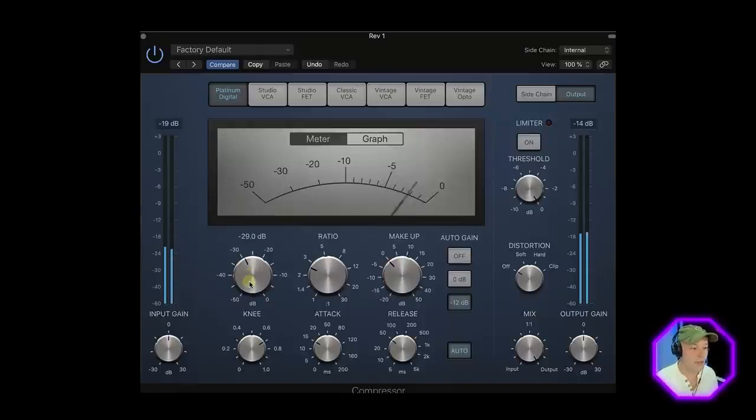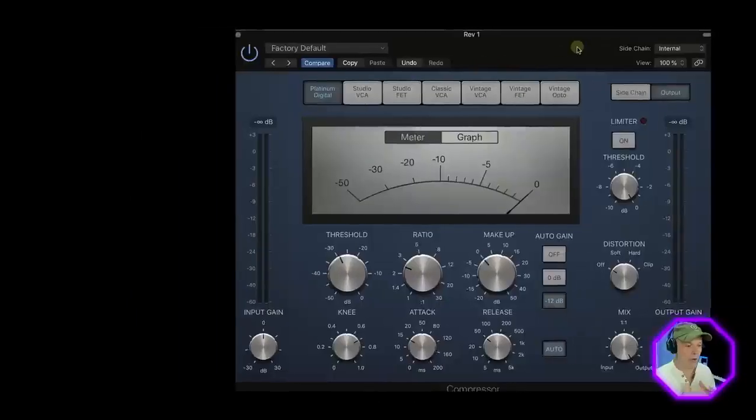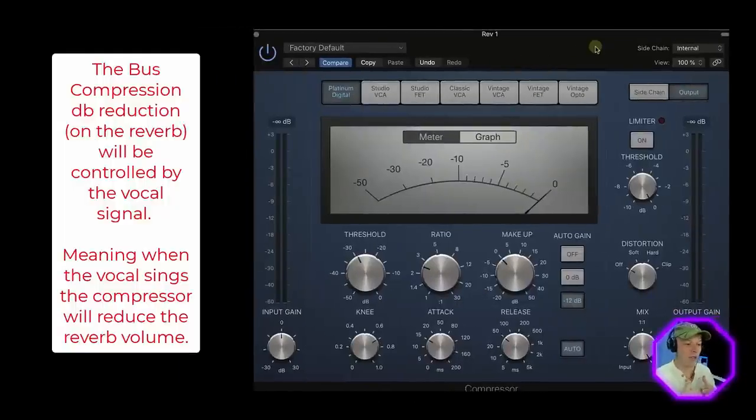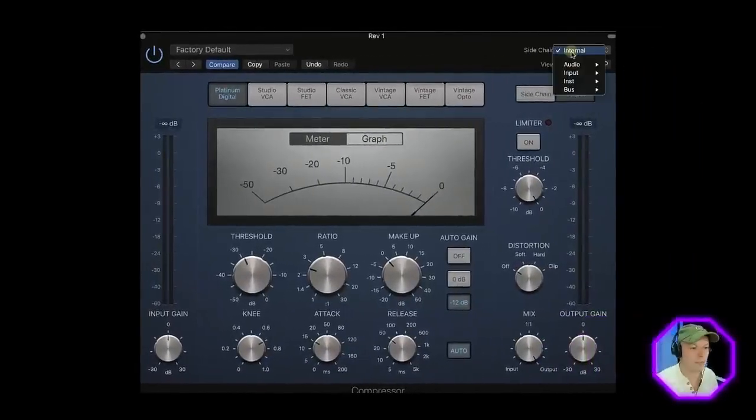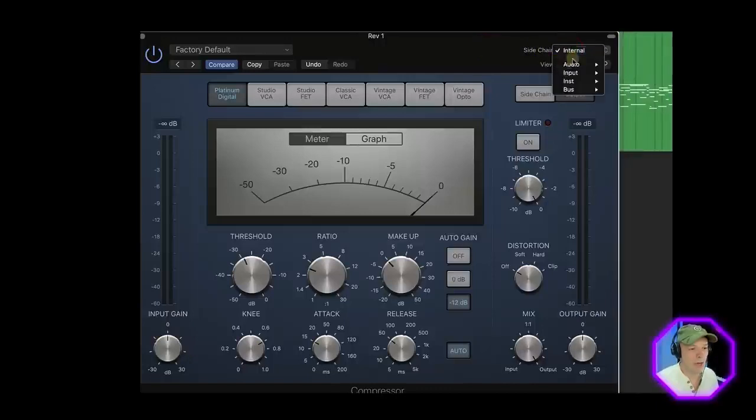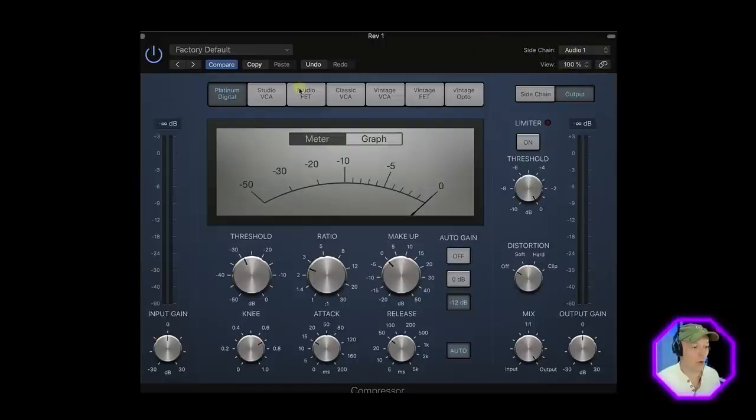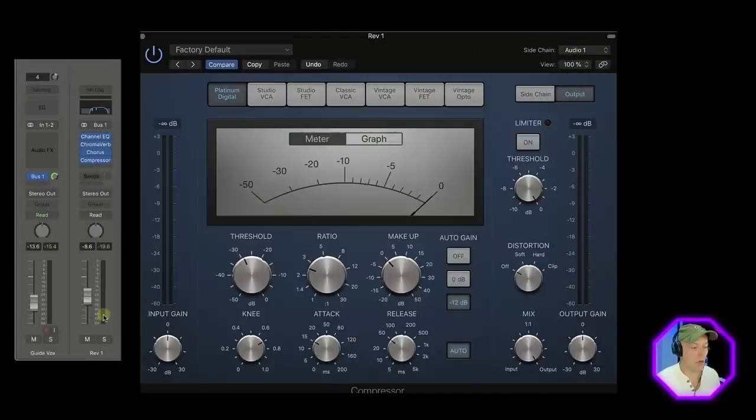18 years. And now what you're hearing is the ends of those reverbs really well, and you're finding now that the end of that reverb is overlapping with the next sentence, which can start being a problem. So what we need to do is just drop that off. And the way we do that is we're going to sidechain the vocal into the compressor. So that basically the compressor is going to reduce the level of the reverb when the vocalist is singing, and as soon as the vocalist stops singing, it brings it back up, and we can adjust how quick that is. So we go up here to sidechain and we select the audio channel, and we've only got one, so it's quite easy. So you select that vocal channel. So now when the vocal sings, it will do a volume reduction on that reverb.